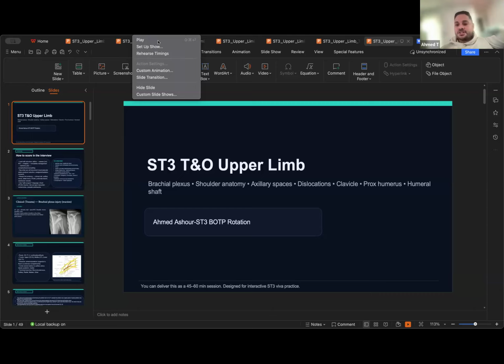In the history, say I'll take ample history, allergies, past medical history, when the last patient ate, and the events that led to the injury itself. In the upper limb specifically, try to ask about hand dominance, occupation, and social history. Then you'll examine the neurovascular structure, and as I've mentioned, try to mention what neurovascular structure exactly you are looking for, and then split up your management into immediate management and definitive management. So immediate management is always going to be analgesia and ED, immobilize in a back slab or splint, consent for the operation, and then your definitive management, which will be whether to have an operation or no.